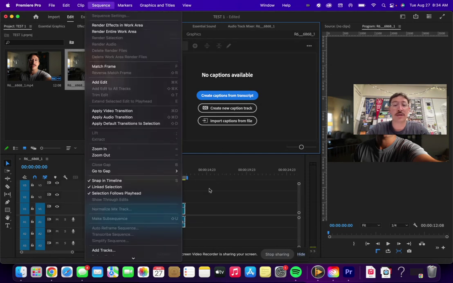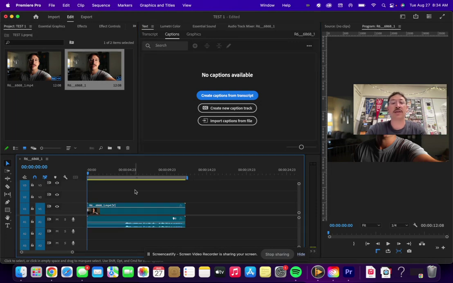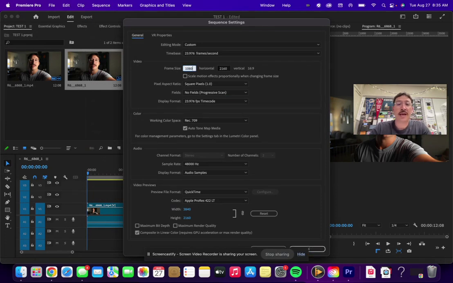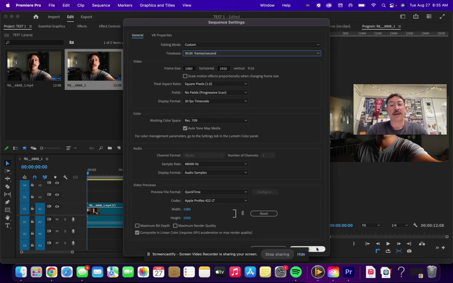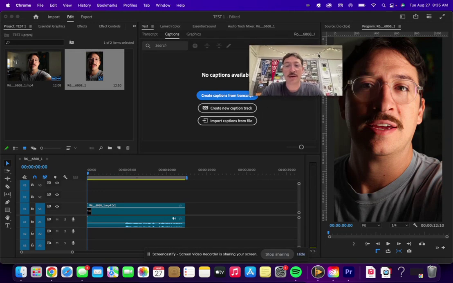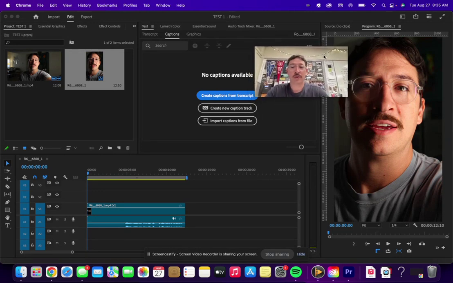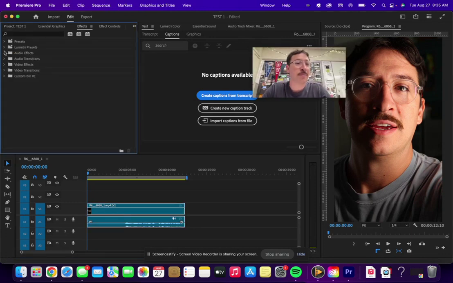I'm going to go to Sequence, and you'll notice Sequence Settings is grayed out. Because I'm clicked on a video, I actually need to click off of anything, and now I can go to Sequence, Settings. I really want it to be 1080 by 1920, and I want my format to be 30 frames per second. Now, this isn't really the place to disagree with me on that one. People have all these thoughts about social media and what that should be. I use that format for a good reason, and I think you should too. Argue with me in the comments.